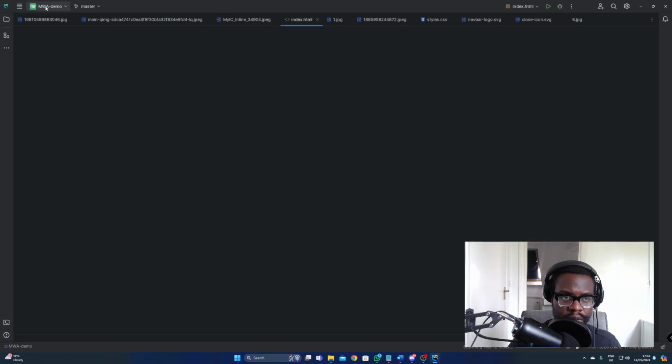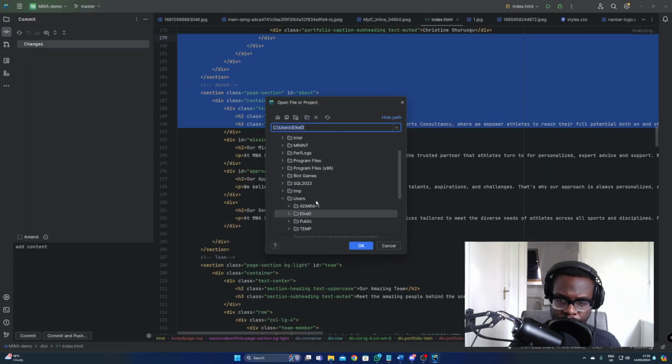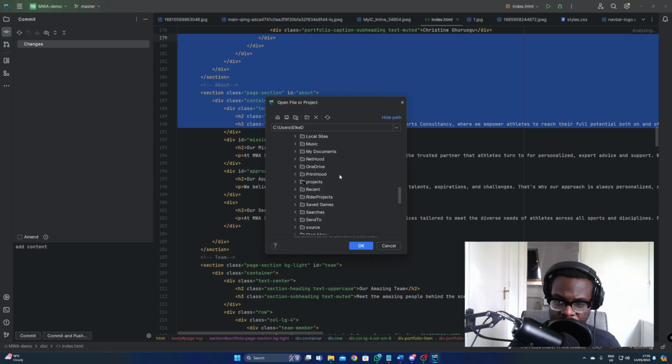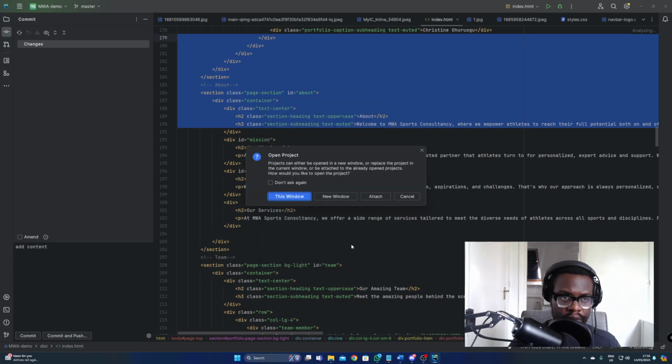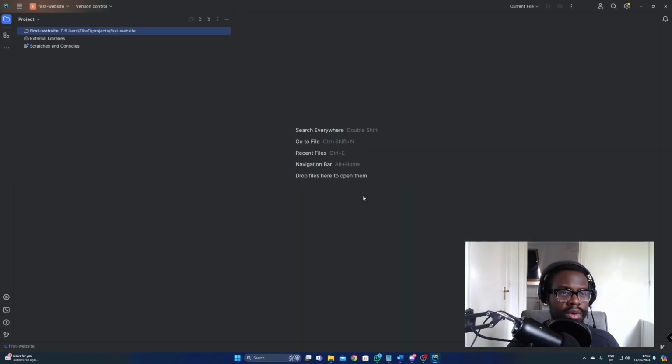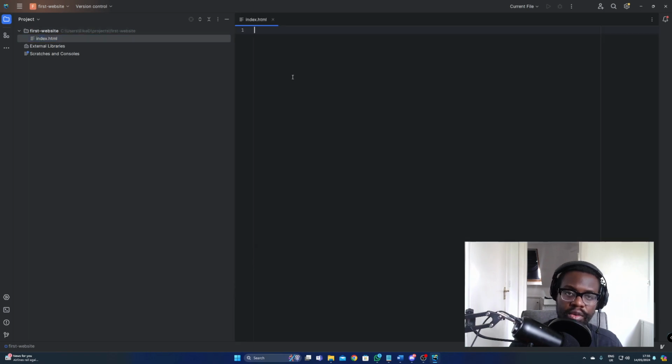So real quick, we're going to open up where we were. So users, and then after users, we're gonna go into projects, and then into projects. So I'm just going to the folders. First website, cool. Yes. So the IDE isn't too important, but essentially we have in here the file. So I'm gonna create a file. We will call this file index.html, and then yeah, we have the file, interestingly enough.